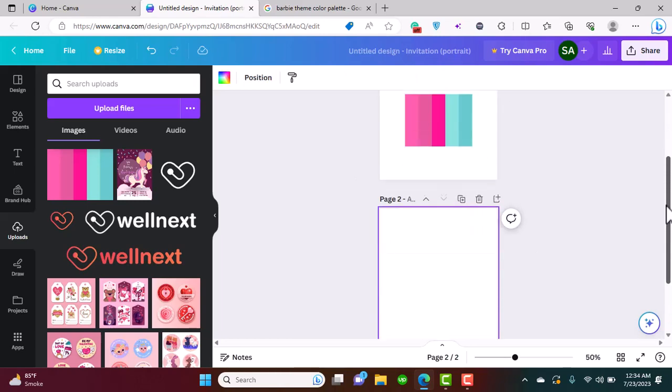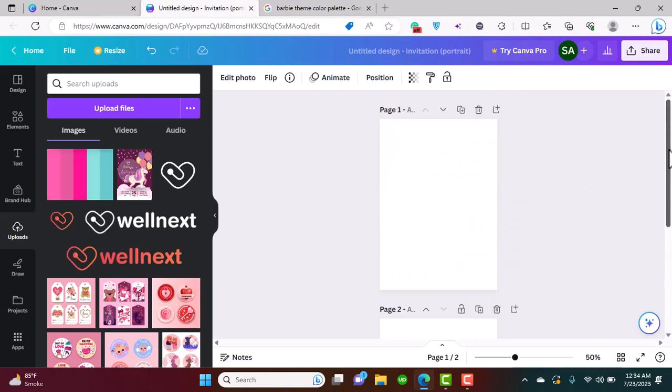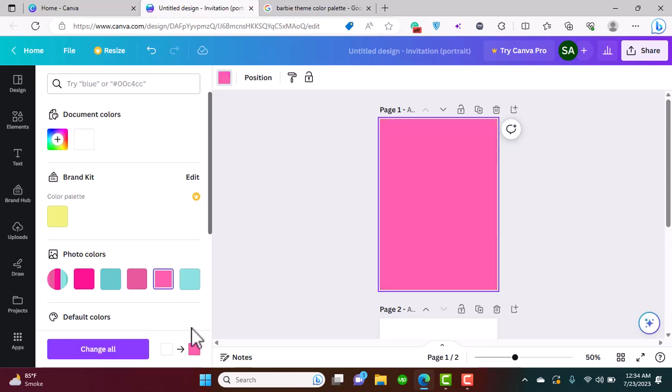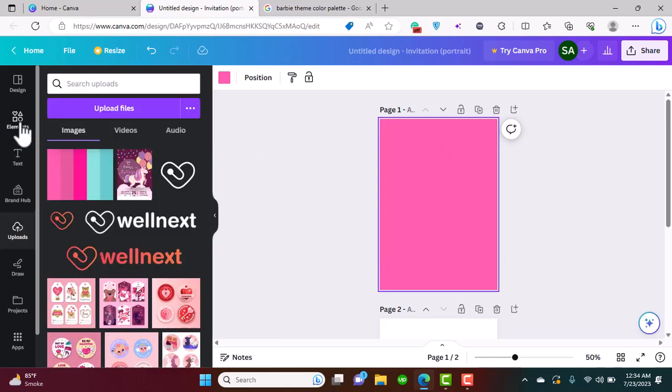We're going to add a page, and we're going to shift this over here. On this page, if you go to the color, we can see that this has already picked up the colors from the photo and has aligned them over here. So we're going to use these colors to make our card. I like this light one. You can even see the code here. This color I'm going to use as my base color for the card.